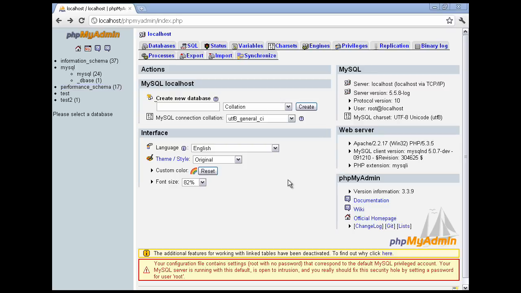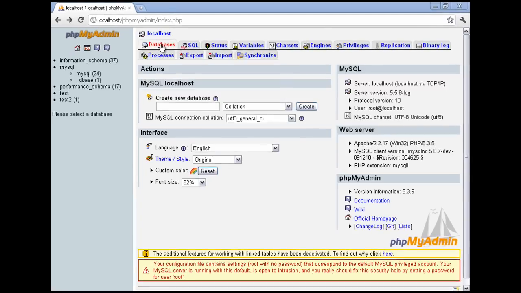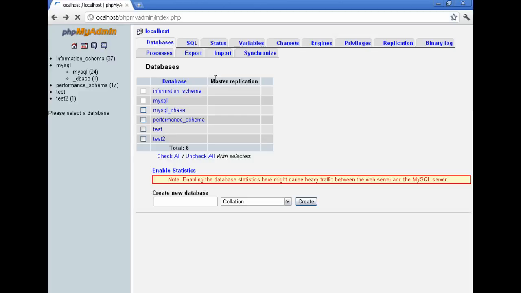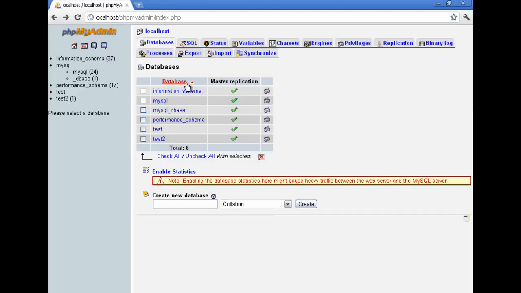Previously we created our database, so now I'm going to add tables in our database. In here, click databases so that we can see the database that we have created.